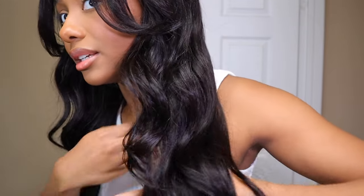But yeah, all in all, if I had to rate this wig, I would give it probably an 8 out of 10. Only because I do wish the hair was a little bit more silky feeling. I won't say it doesn't feel dry or anything like that. It's not shedding or anything like that. I just wish it was a little bit more silky. But I mean, you guys can see the hair is really nice.